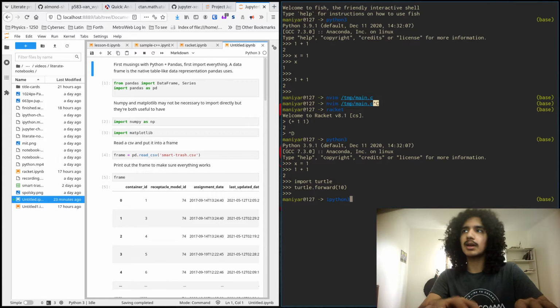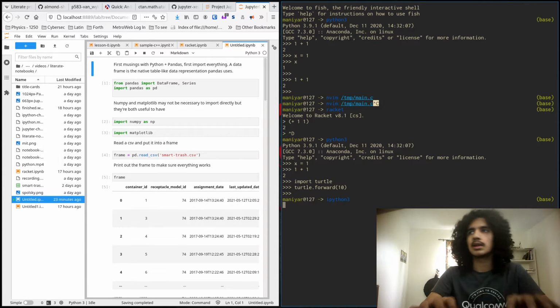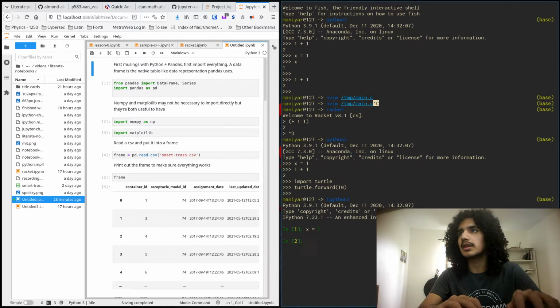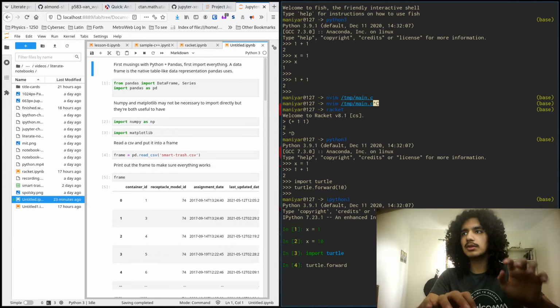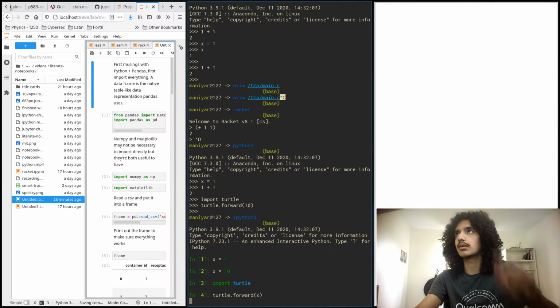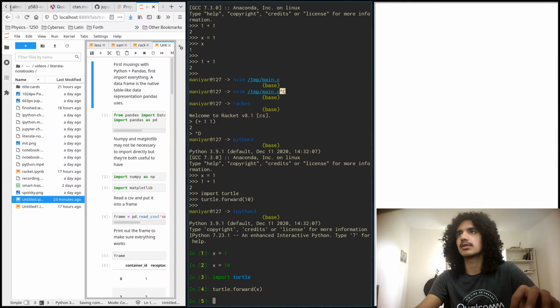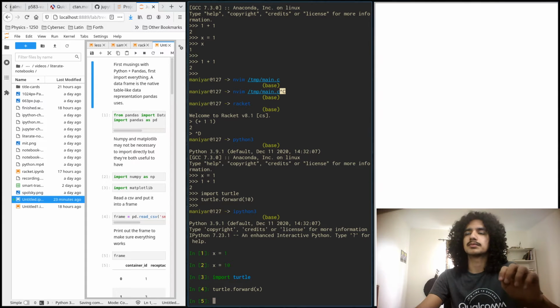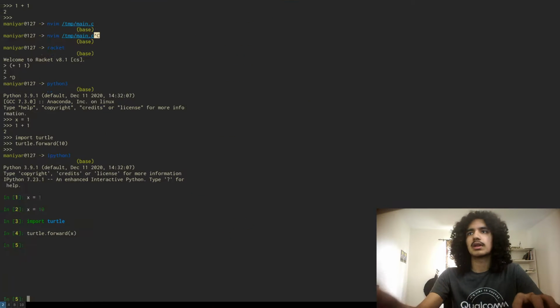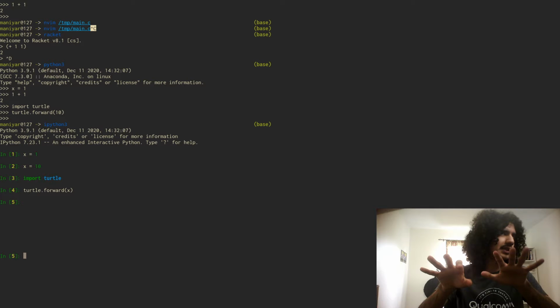So that's where IPython, or interactive Python, would come in, and you can do the same thing. Let's do import turtle, and it has a little bit of completion. You have tab completion, and we can do that, right? And there we go. There's the little guy. Sure. Turtle, could you close? Okay, whatever. But let's say then you want to save this, right?